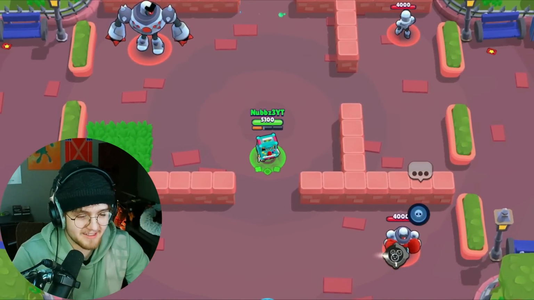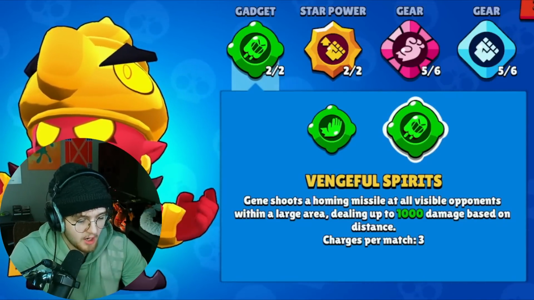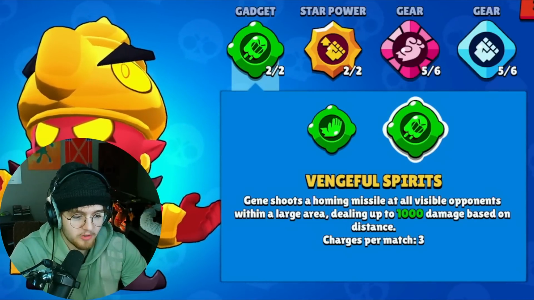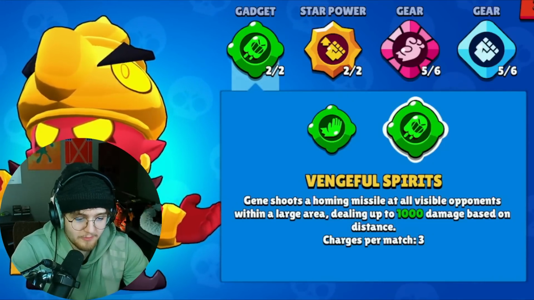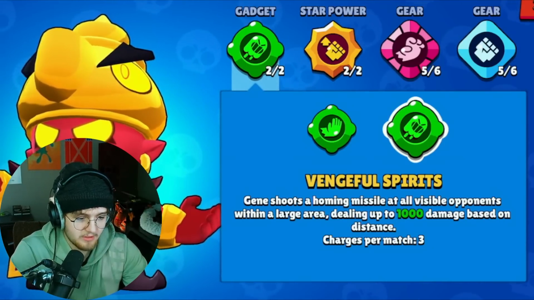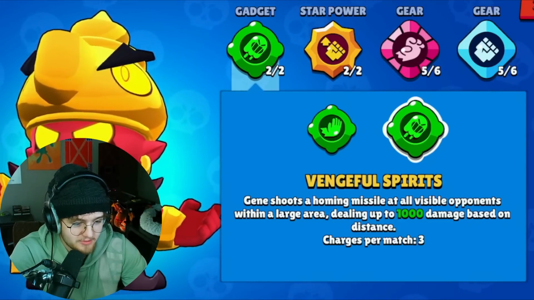It's barely any different. Now we have Vengeful Spirits for Jean. This one used to be awful. This one honestly used to be the worst gadget that has ever seen the game, but they did buff it a lot. It has more damage. I just still feel like it's not that good. It can be though. So I don't want to give it a terrible rep, but it's also just not great.